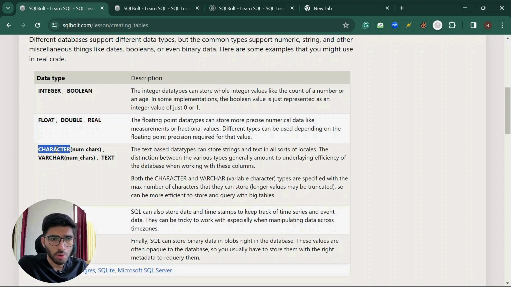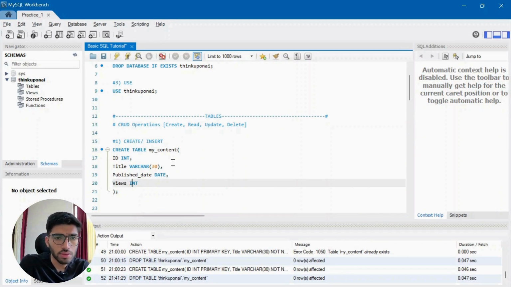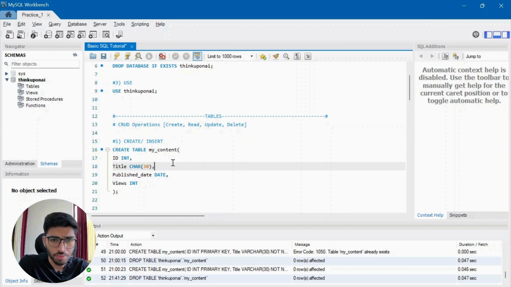So there's a slight difference between character and varchar. Varchar means variable character. So in order to see about the character, let's say I write here char 30. What the server will do now is, whenever this is compiled, the title column will be assigned 30 characters inside the memory. These 30 bytes of memory will be stored for all the values in the title column. Now whenever I have a title, let's say PCA, which is just 3 characters, all the rest of 27 bytes will go waste because those 27 bytes will not be used for any other purpose, as they are assigned for this particular column only, and that's fixed.